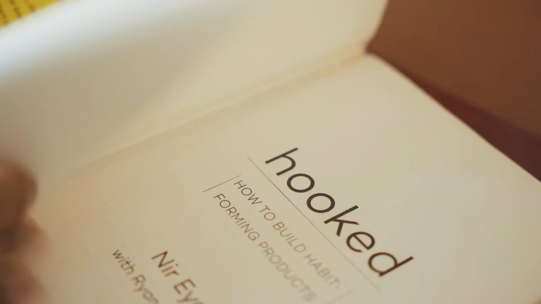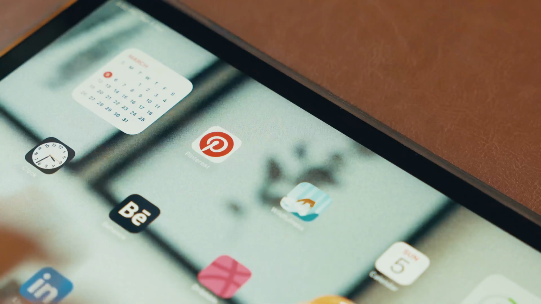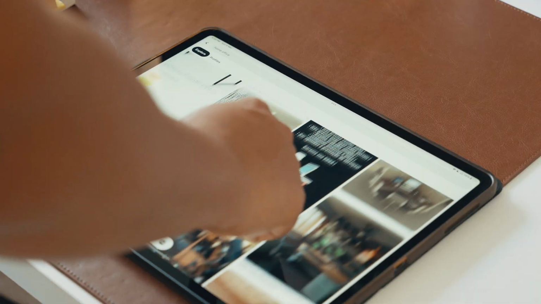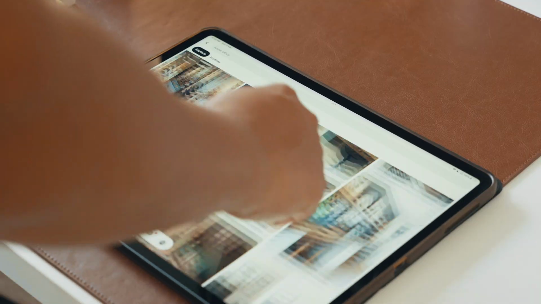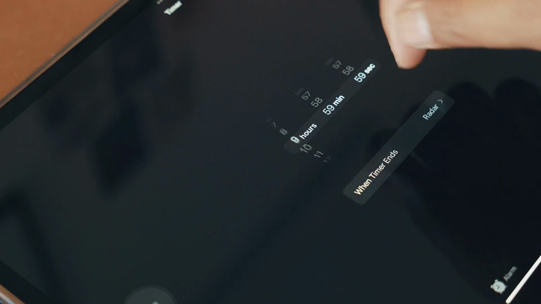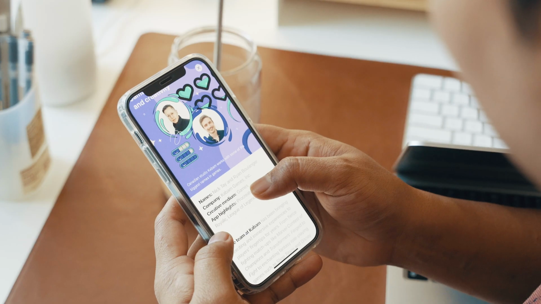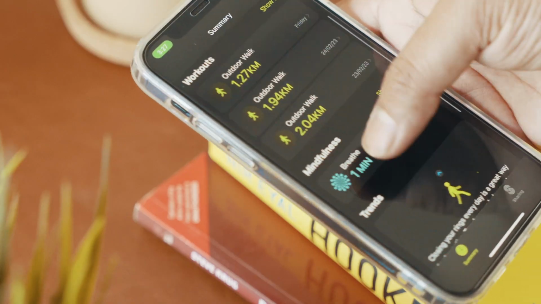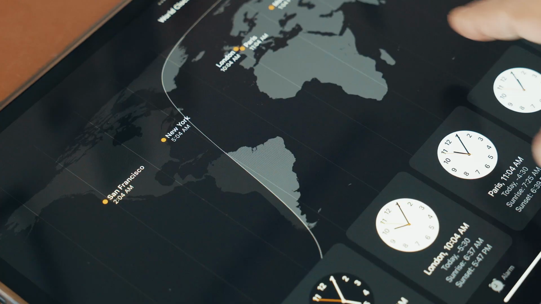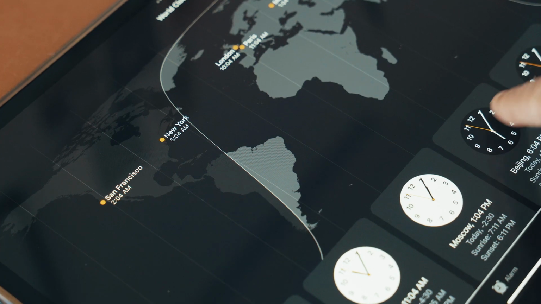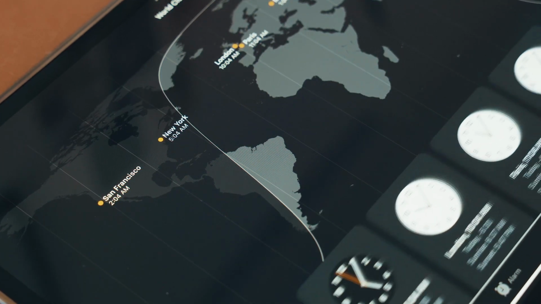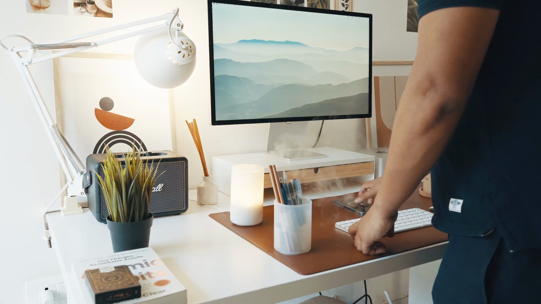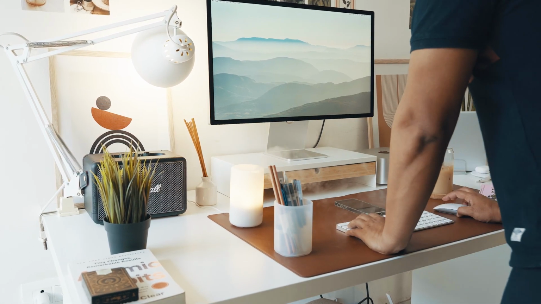Before even talking about getting into this field, let me ask you a question. Have you ever found yourself captivated by a digital product? Whether it's an app, website, or software, do you often wonder how they work, what makes them so appealing, or even think of ways to improve them? If the answer is yes, then you should definitely consider this career path.